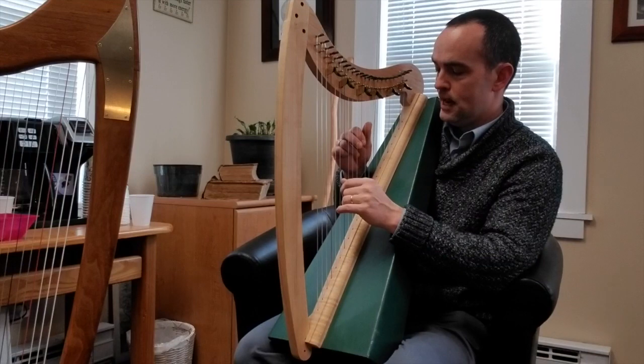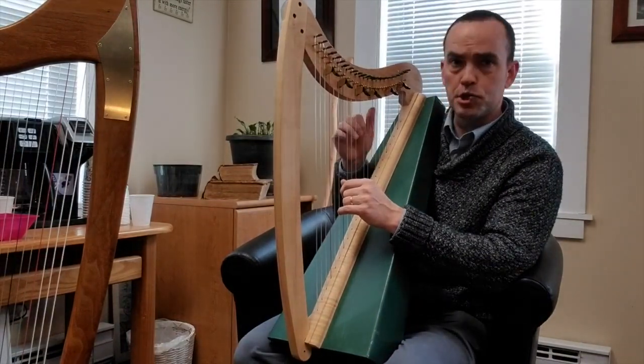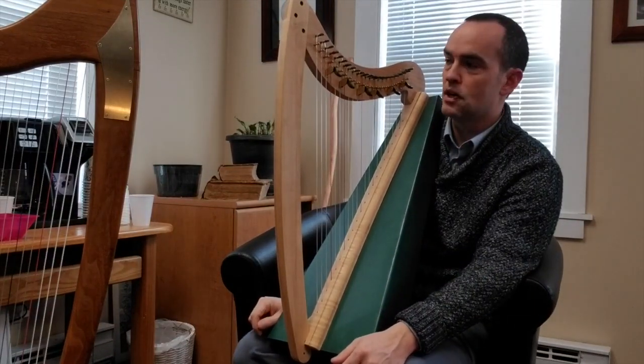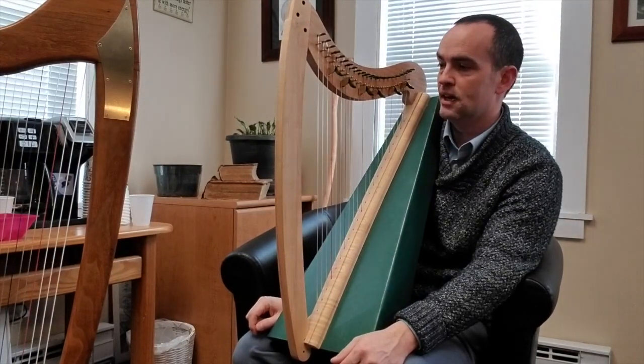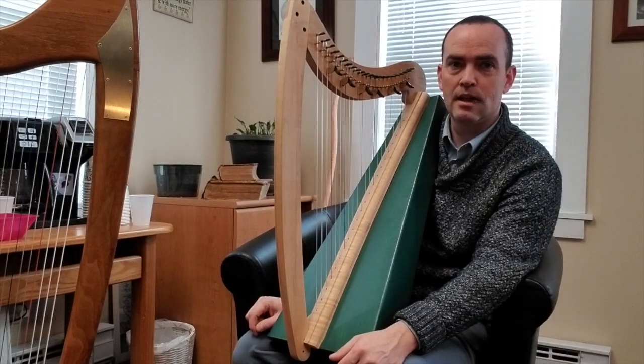The right hand is going to have just single note melodies, some larger jumps that you'll want to watch out for, but it's a lot of fun, and you can learn this hopefully in time to play it for someone on Valentine's Day and get some enjoyment out of it. So I'm going to play it for you now, then I'll come back and talk about it for just a minute.